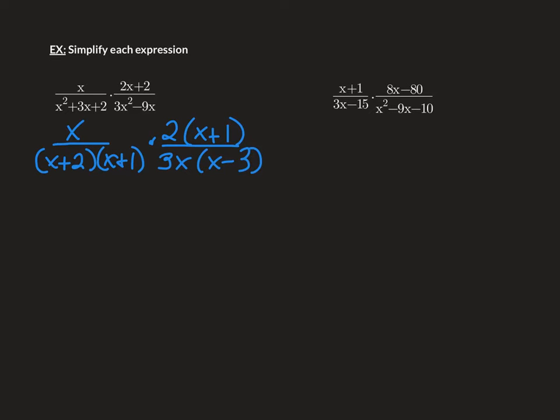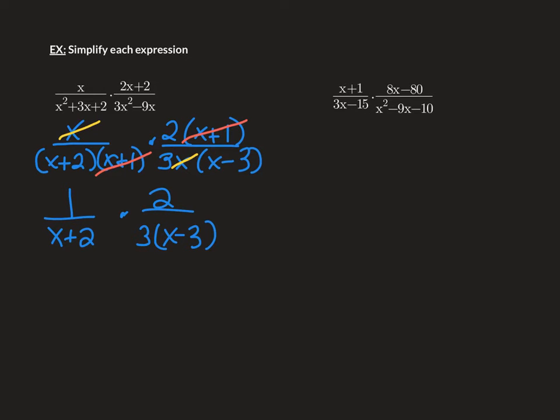Okay, now what I'm going to do is I'm going to look for like factors in the numerator and denominator. I'm going to cancel any like factors I have. So I see a factor of x plus 1 here and a factor of x plus 1 here. So those are going to go away. I also see another factor that can be a little bit tricky and a little bit hard to remember, but I see the factor of x and x. Those are factors, so they can reduce as well. So now, when I go and look at this, my left-hand side fraction here, what I get is a 1. I get a 1 over x plus 2 times 2 over 3x minus 3.